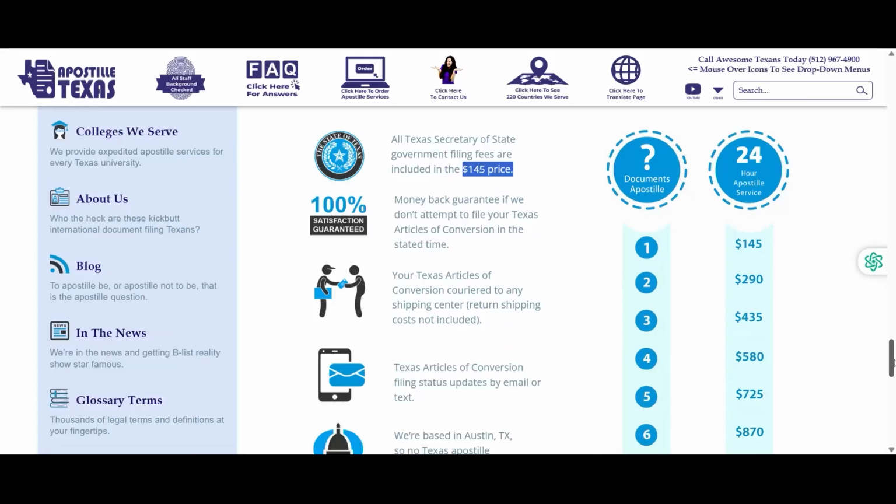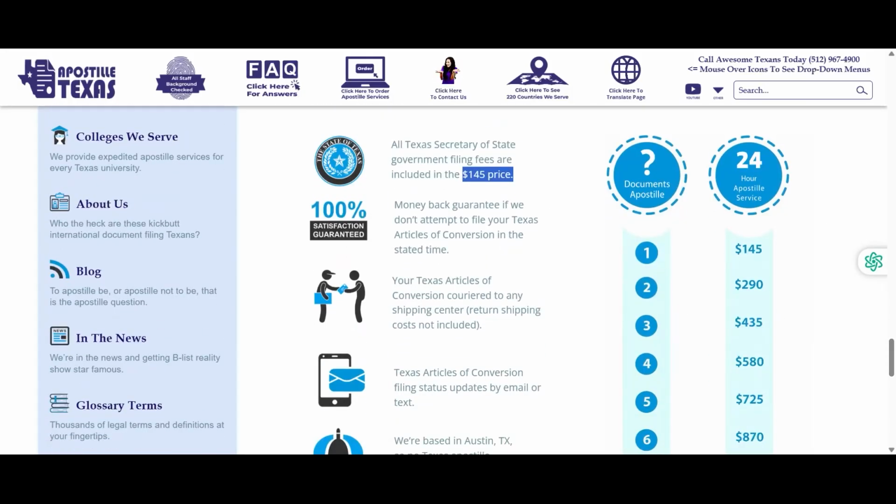And just so you know, if you need multiple apostilles on the same document for different countries, you can do that, because corporate is going to make the certified copy for you, as we state in step 1. So let's say you have articles of incorporation and you needed it for 3 different countries. Then you're just going to tell us what 3 countries they're for and put quantity 3 in the order form. And then it will be 435 for 3. And then you can get 3 different apostilles for 3 different countries on that same document. That makes sense. You can have as many as you want because they're going to create the certified copy. You're not giving them the documents.